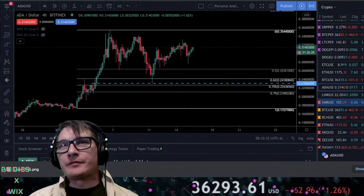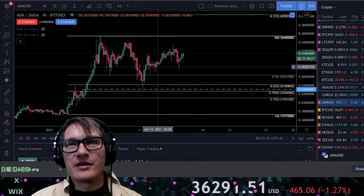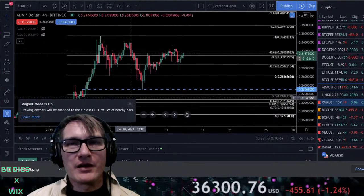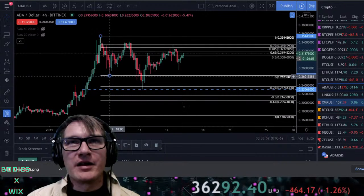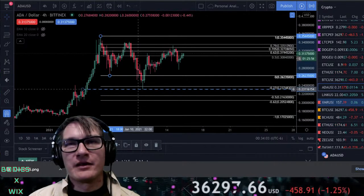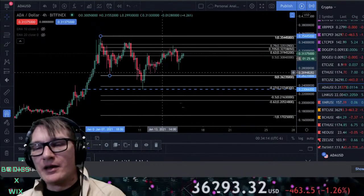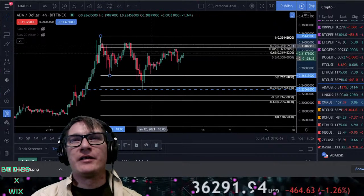So, all right. Now that we know that Cardano has an institutional sell in there, what I also want to show you is that it probably also had the institutional sell for the drop into it. Almost all of these come right back up into the 80%. Boom, before they drop right into the 71, almost the 71, before they head back up, right? So this is a key play every single time. Every single one has done this move. Every one I've checked, Ethereum, Bitcoin, Cardano, they've all done the same exact thing.